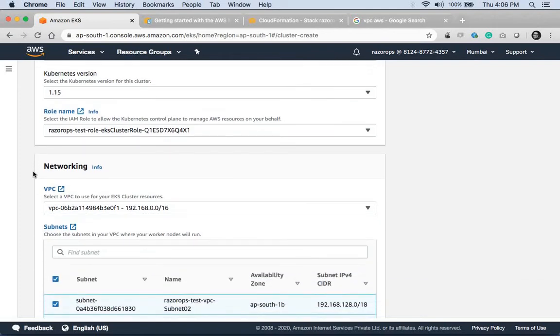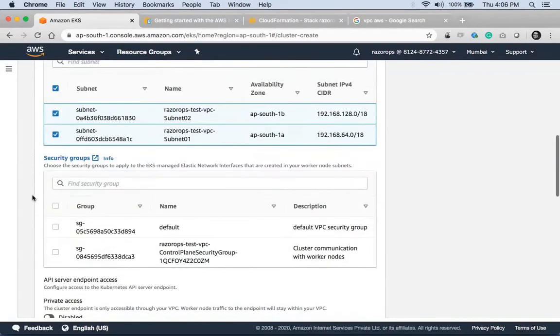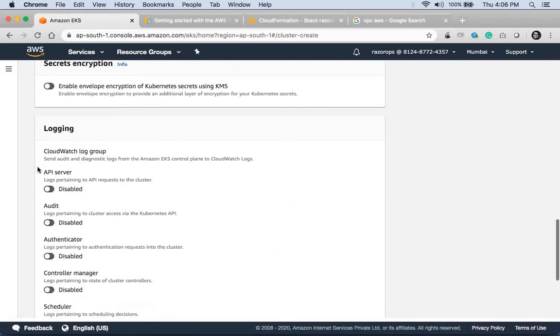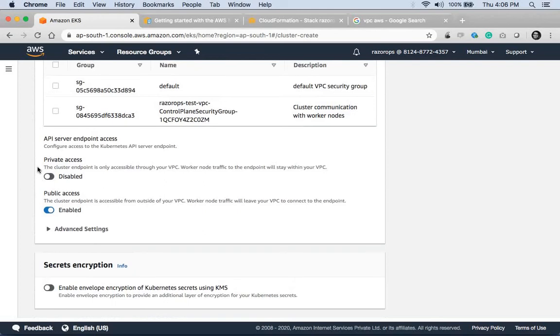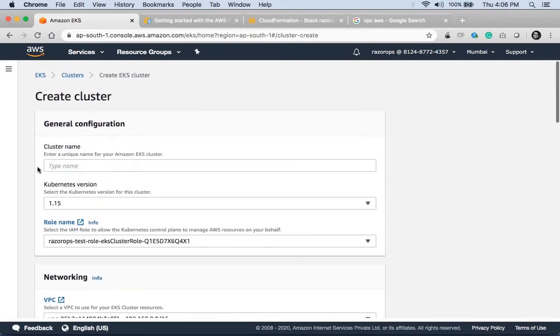Next will be VPC, and then you have to create VPC as well, which automatically will have subnet, and then it will also have security group which you need to access. Rest of the cases are basically checks which, if you need those services, you can check, say yes or no. That depends on your requirement. So let's jump into creating a role first.